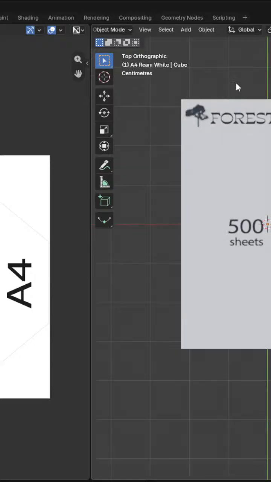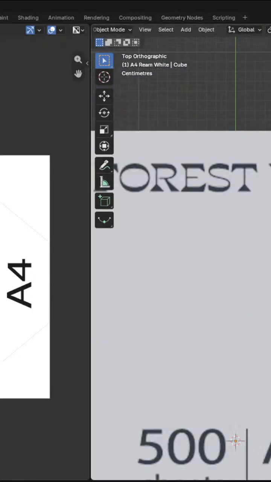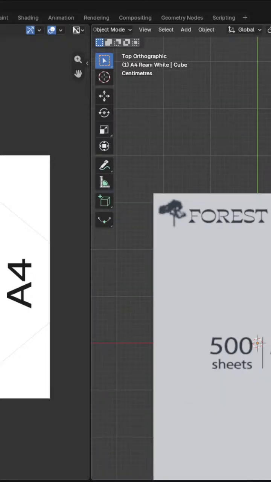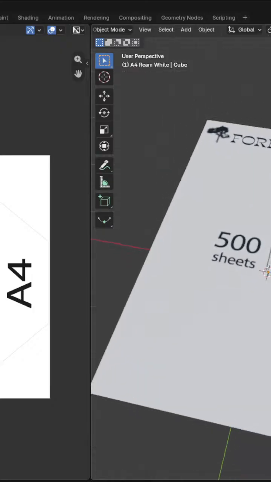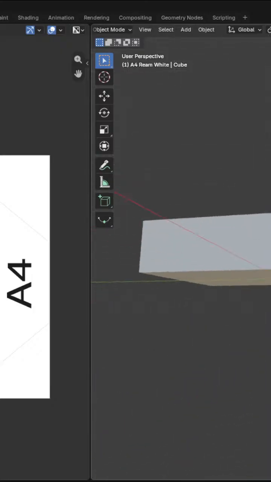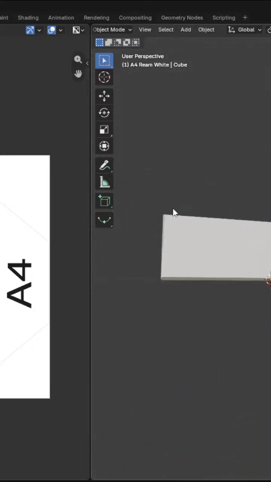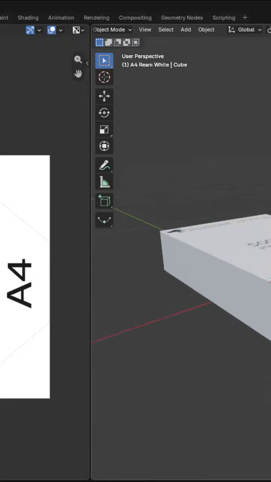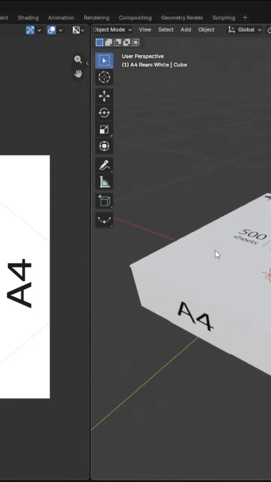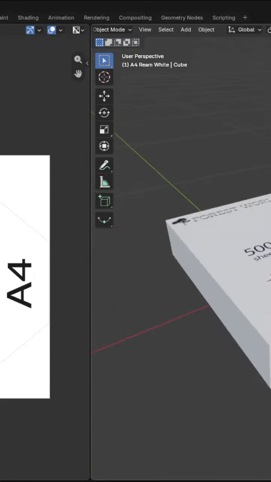What do you reckon, guys? That's not too bad, is it? What do you reckon?